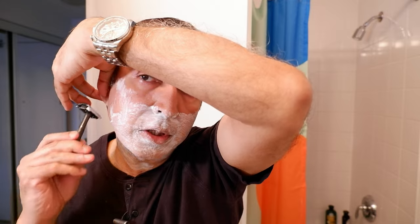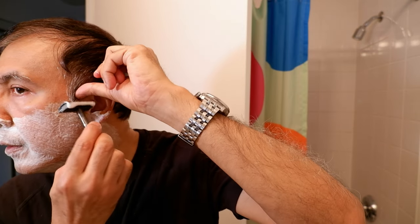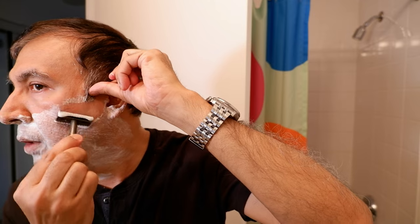So what I'm going to do, I'll just lather up one more time. So I lathered up again, and I'm going to just finish my shaving. So this is the second shaving with the lather again with a double edge razor. If you want a close shave, then it's better to shave a second time, and you have to lather up your face again, because the first lather is going to dry up very fast.